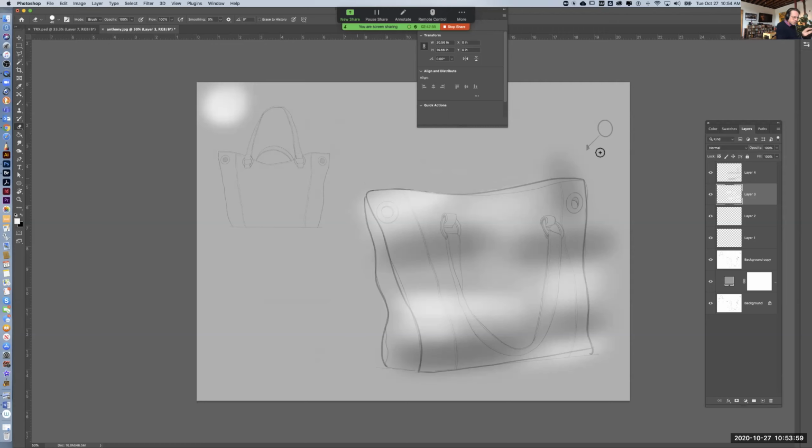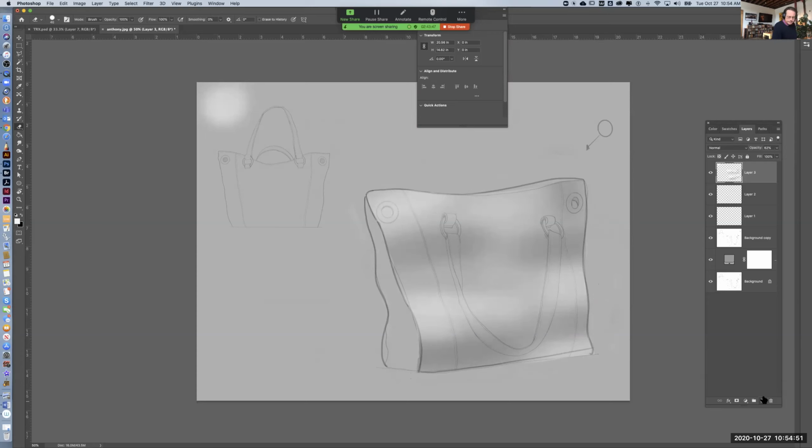Try to do long strokes when you're doing stuff, in an ideal world. Get inside that bag, inside there, because it's gonna be a different color. And I'm just gonna go on this outside piece. Just erase out all that. And in here as well. Down here too. Okay, the whites are a little too obnoxious, so I'm just gonna turn this down just a wee bit. And there, that's quite fine.